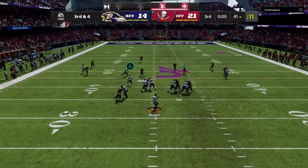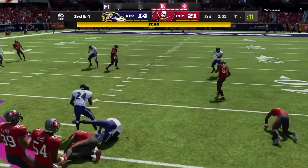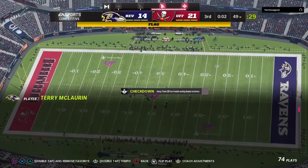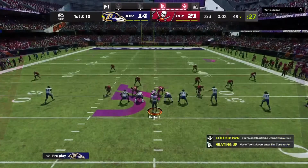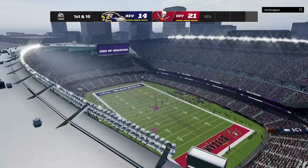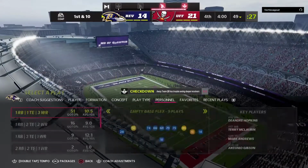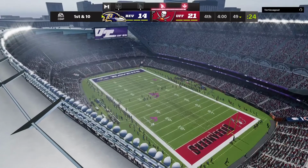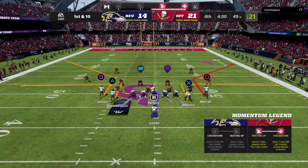From the shotgun, here's Herbert. On the slant, completes to Sutton. And he'll be taken down, but not before he works it past the 50. So instead of 4th down, 1st down. Well, so much for winning the down you put a lot of emphasis on, because 3rd down is key for offense and defense. Instead, you're going to stay on the field and start a new set of downs. And that is going to do it for this 3rd quarter of action. You are watching the NFL on EA Sports.